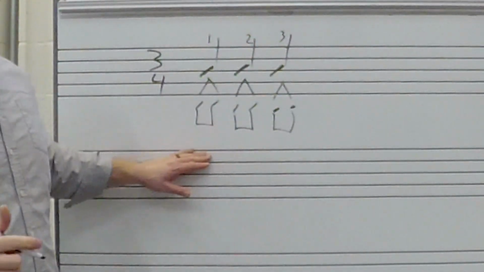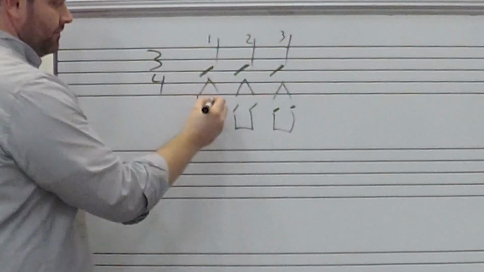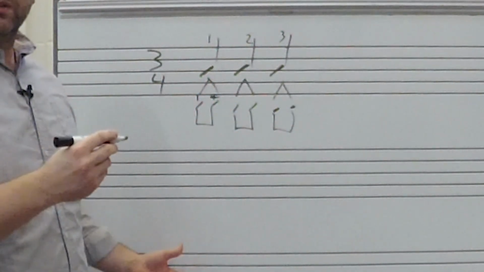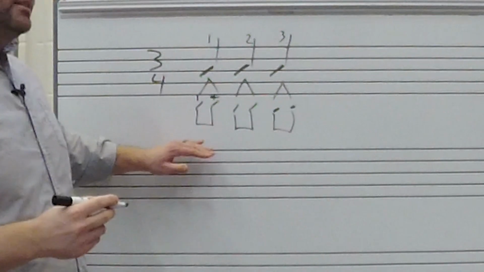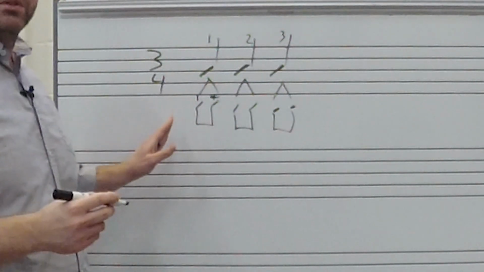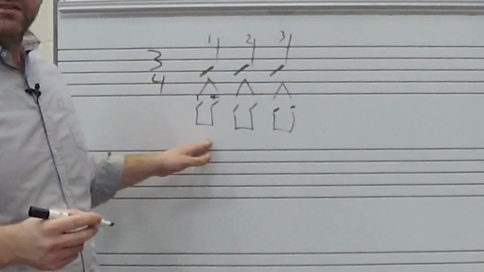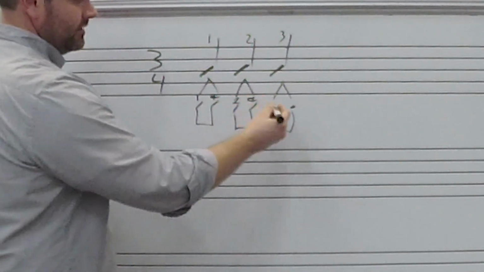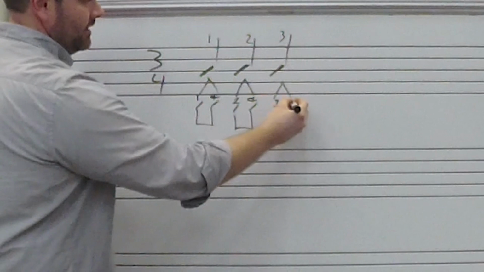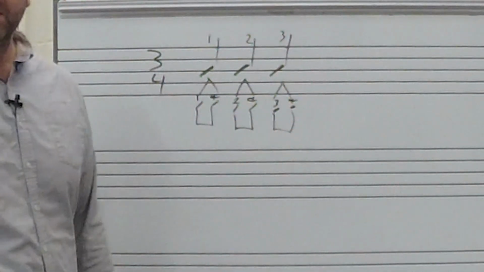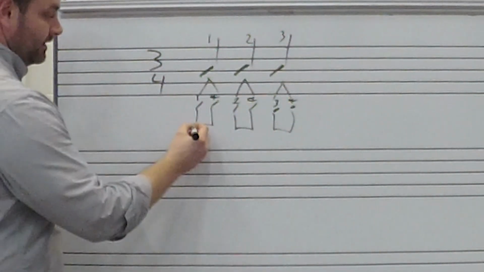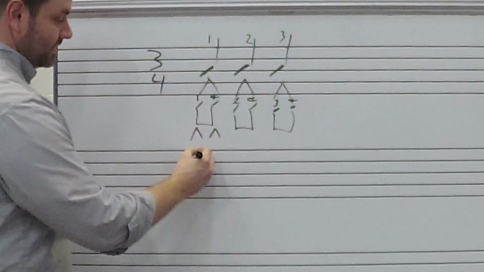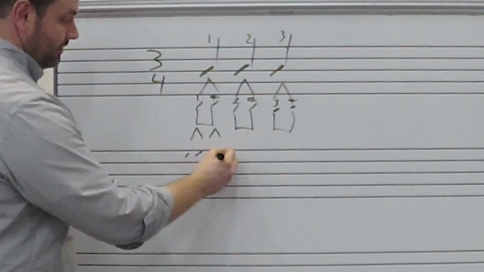So then the way we count the eighth notes is still 1, and then "and" in between. If you remember what we did on that rhythm tree before, the eighth notes get the number plus an "and." So beat 2 is going to be "2 and," beat 3 is going to be "3 and." Okay? Now if we think about dividing this another step further, we can get 2 16th notes from every eighth note.